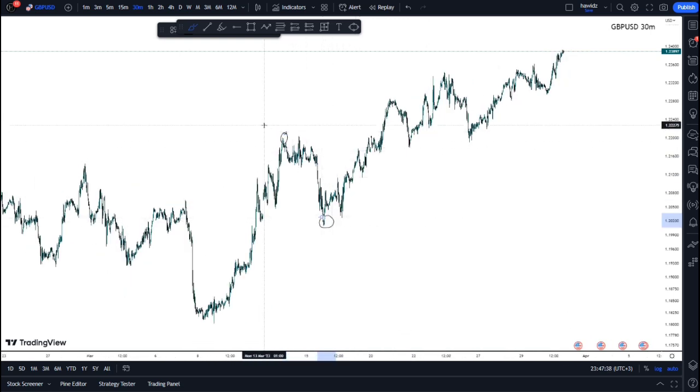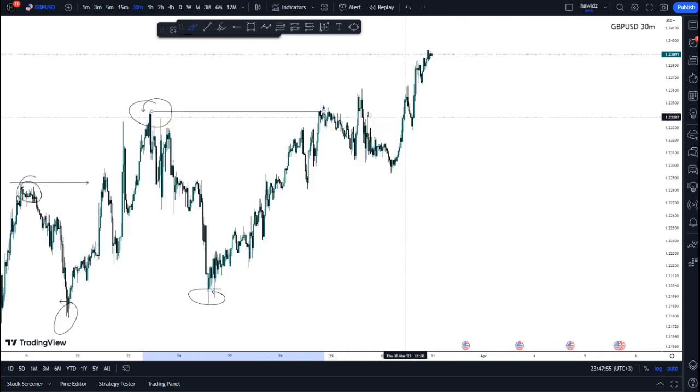So what we had was this high, right? A low, right? Here I'm just showing our major swing points in this market, and then we had a break of structure. We had a high and a low, and we had another break of structure right here. We had a high and a low, and then another break of structure right there, right?